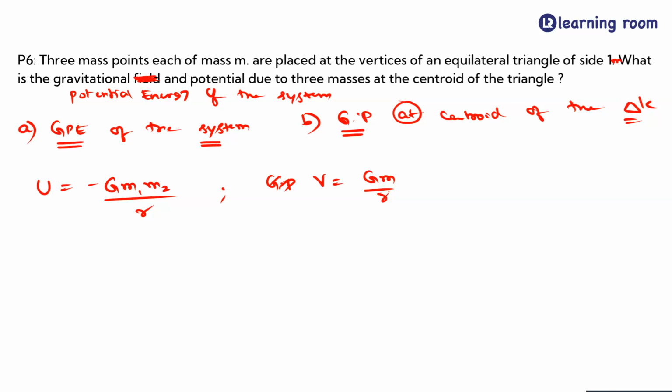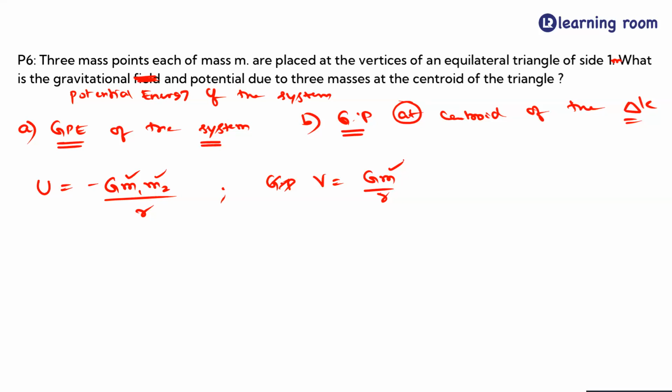In the previous class, when we were discussing gravitational potential energy, one of the objects was Earth. If it was not Earth, what will you do? You'll replace it with some other mass. I told you, gravitational potential energy is dependent on two masses. For you to calculate gravitational potential energy, you need two masses, whereas for gravitational potential, only one mass is needed.